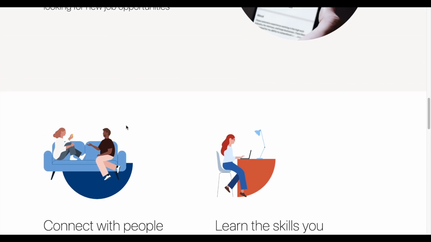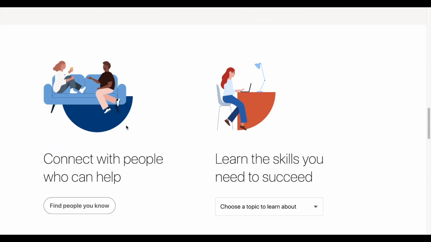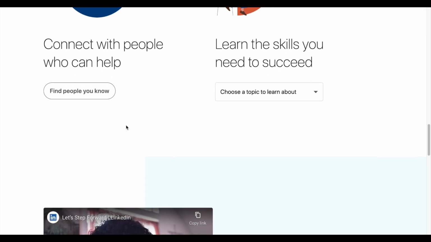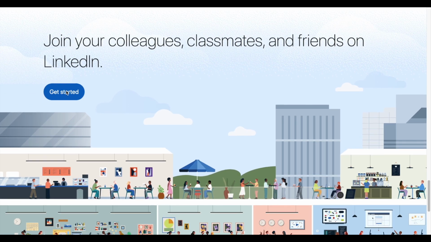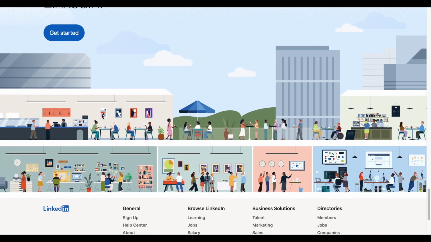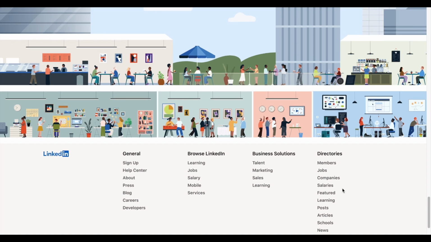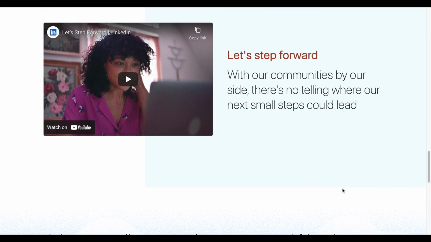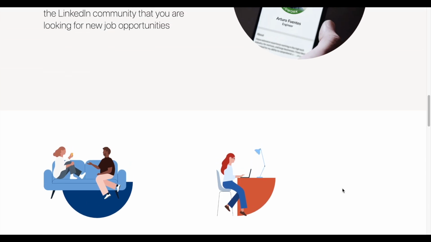So most likely, first-time users who visit this page are reading information about LinkedIn, trying to understand it, suss it out, and then they get down to this part here, and the Get Started button is right there. So it's strategically placed at the bottom after it introduces what LinkedIn is. And I just think that's very logical. And then here you go, you have the footer with a directory of all the pages someone might want to look for. So I definitely think that this is a good UI, very clean, very professional, which is what LinkedIn is all about.